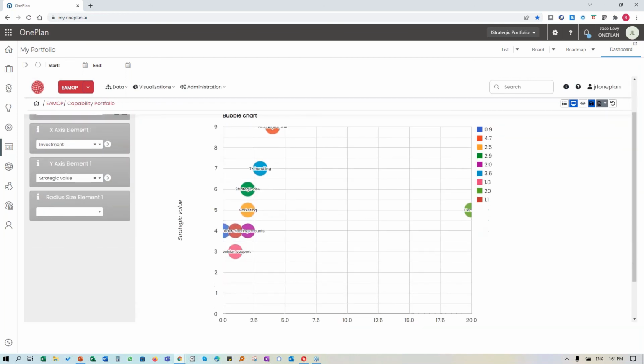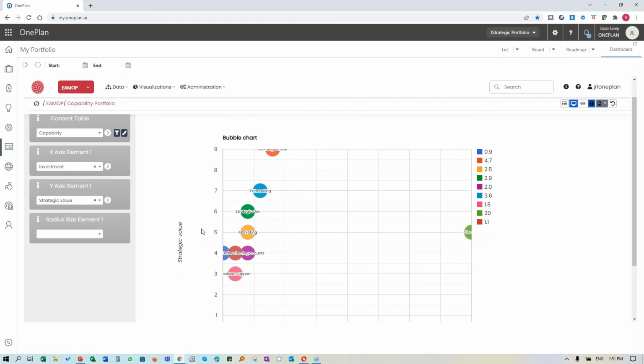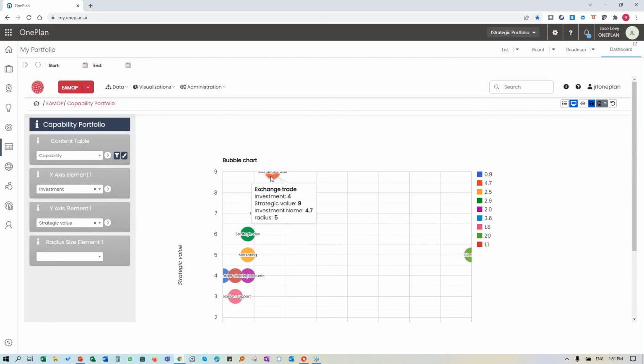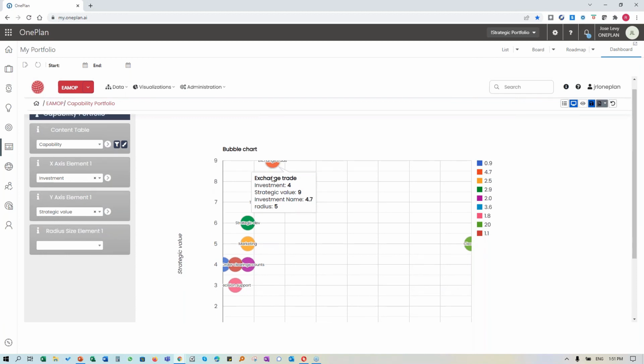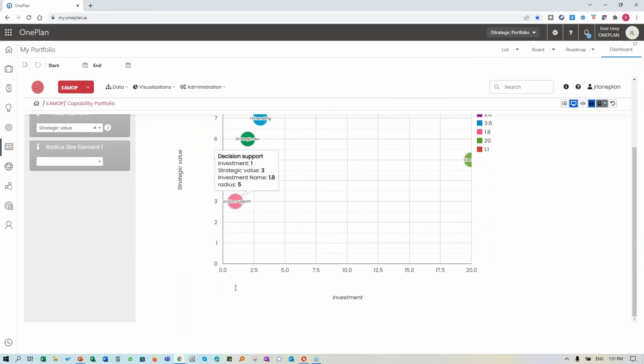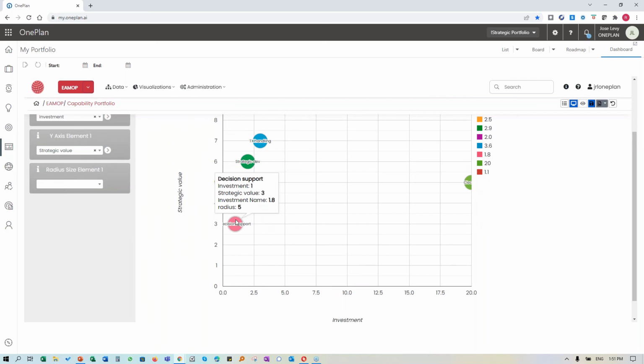Capability portfolio. So in terms of our capability portfolio, what's strategic value? Exchange rate has the highest strategic value as a capability, and decision support has the lowest. This is probably something we need to improve in terms of our investment.